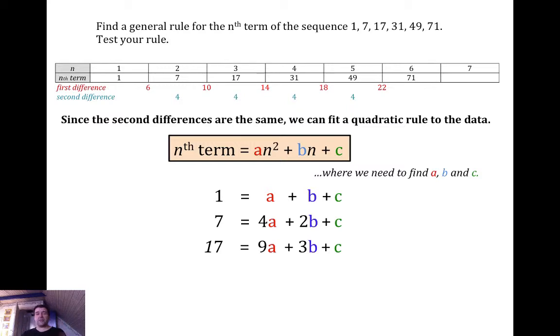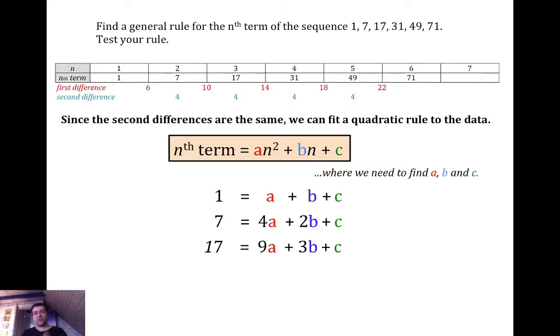So basically we've got a system of 3 equations in 3 unknown things. Now you're familiar with simultaneous equations where you've got 2 equations in 2 unknowns and you kind of eliminate things to figure out what the x and the y are. You can do the same thing with 3 equations in 3 unknowns.